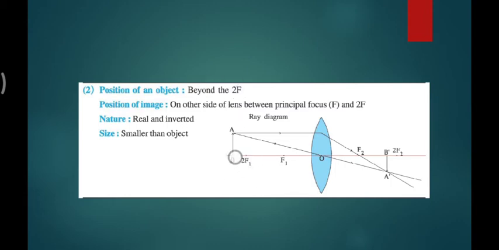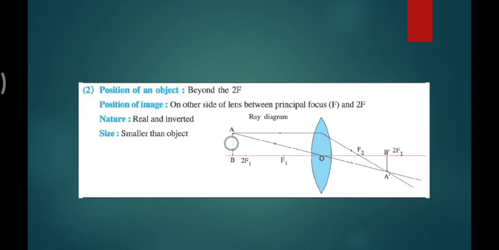Now you put your object, which has a finite height, symbolized as AB. As I said earlier, for any kind of image formation, your first ray should be parallel to the principal axis. As per the rules, it will be bent in such a way that it passes through the f. It goes on, because we need some extensions.